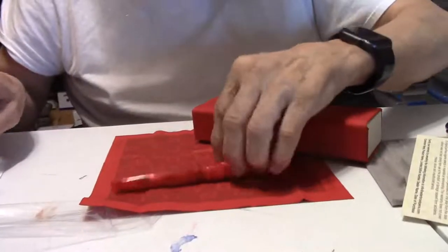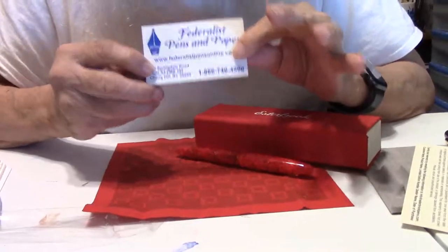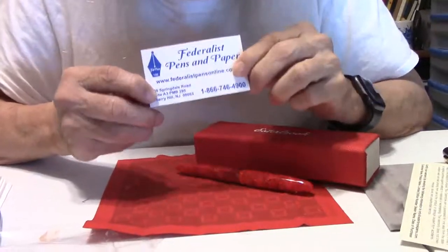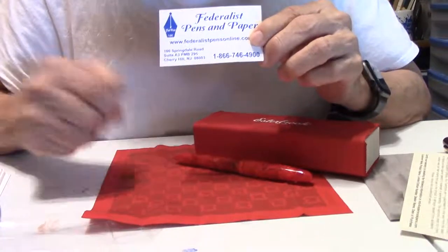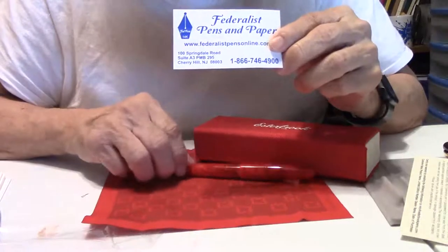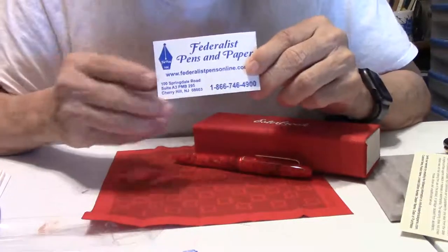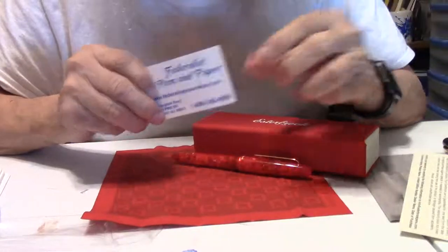And I did purchase this pen, like I said, from Federalist Pens and Paper. I believe Frank has one left. I think that these pens are affordable. My opinion. They really are. You're going to get an extremely well-made fountain pen with a nice, smooth, wet nib. A beautiful pen that's going to take you back to the 50s.